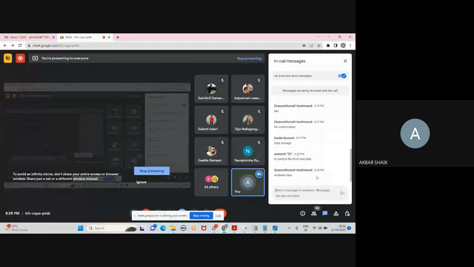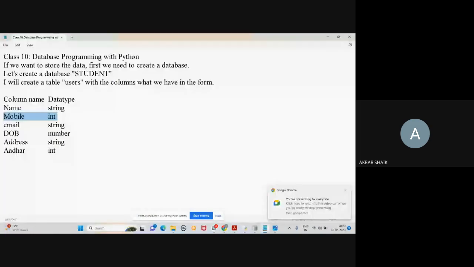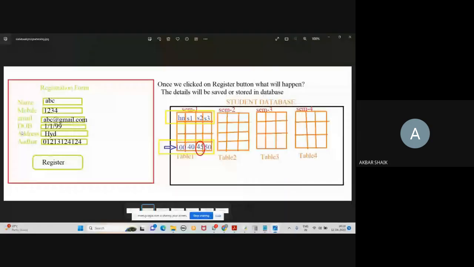For example, let's say I don't know this address. If I don't want to store the address, then I may not create a column for the address, right? But in this context, I created 6 columns, and I am reading 6 fields from the front end. Whatever 6 fields I am reading from the front end, the same 6 field values I'm going to store in the table.